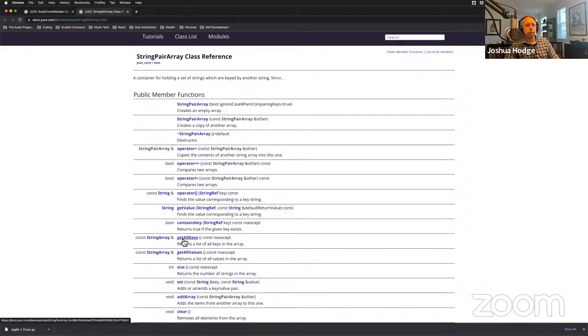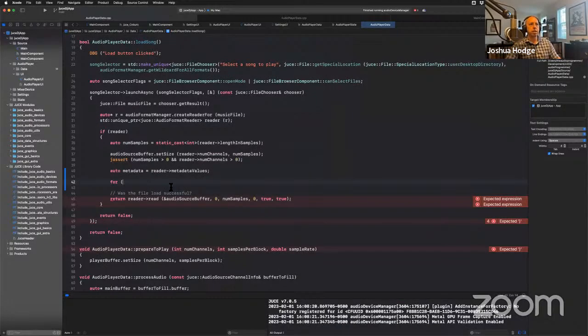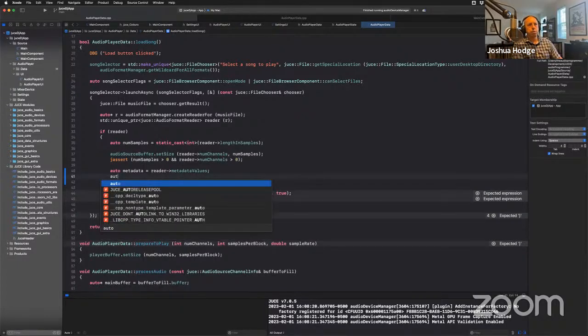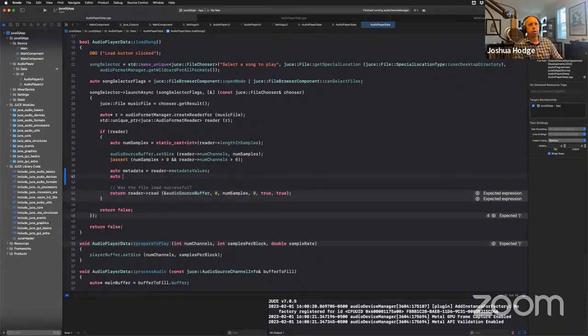So looks like it's, so we could do something like, before we go into the for loop, we can do something like metadata keys equals metadata get all keys.